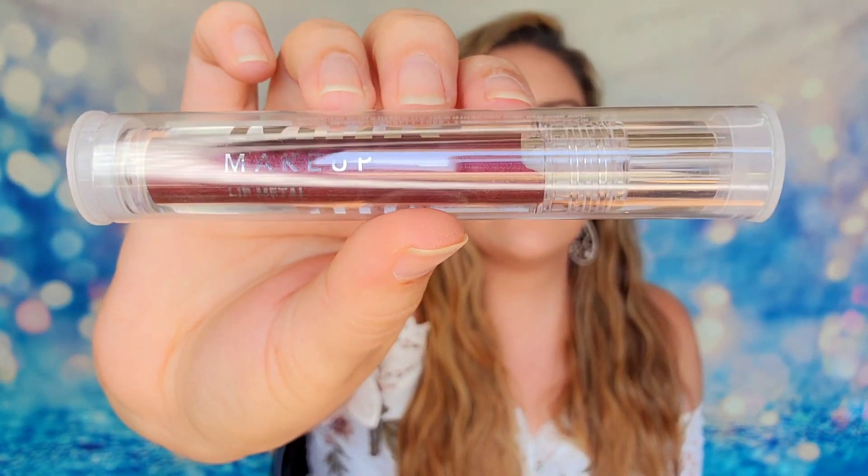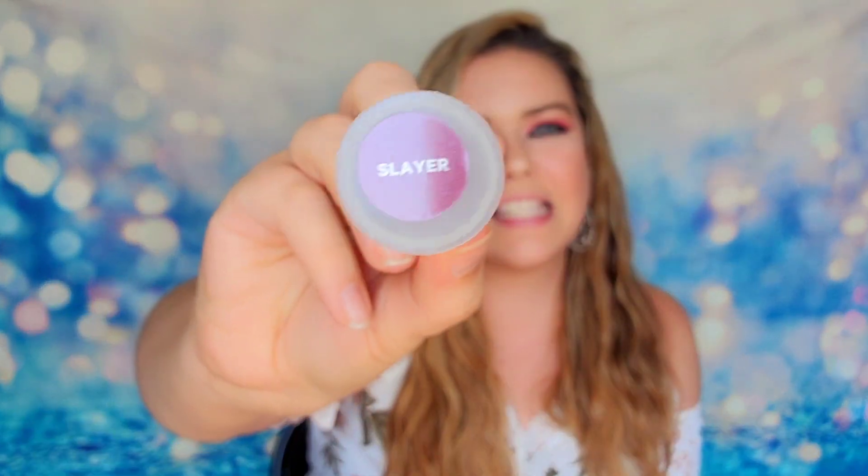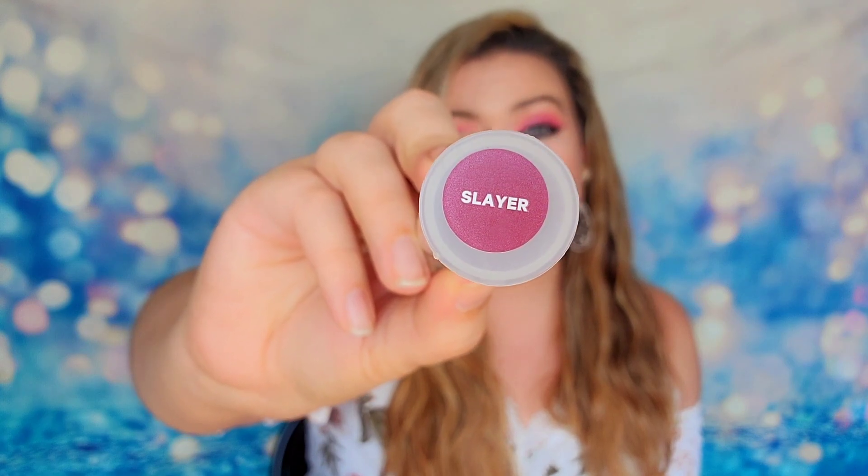You don't really know which variation you're going to get until you start unboxing and then you're like, oh, that's the one I have. So the first product inside my box is from Milk Makeup and this is their Lip Metal — it's a full size product in the shade Slayer. I really like this color. I'm not really a lip person, I'm all about eyes, but this color is very pretty. It's got kind of a deeper berry tone and I feel like this would look really good this fall.